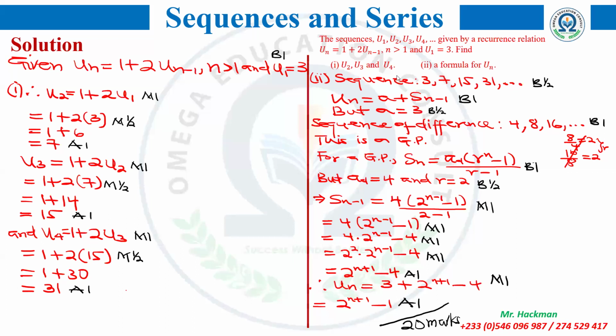Going forward, I advise that immediately you investigate and realize that this sequence is neither an AP nor a GP, then you know you quote this formula. Or if the question told you that this is a recurrence relation, you don't need to investigate; you quote the formula straight away so that you know this formula is related to this. The formula I quoted here is related to the sequence directly above it, so that you can easily relate. But how you state it doesn't really matter. Thank you.